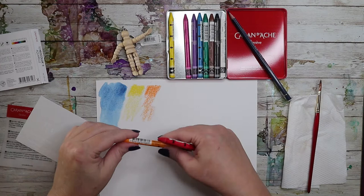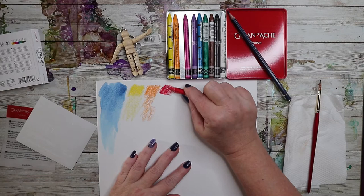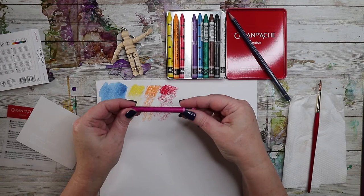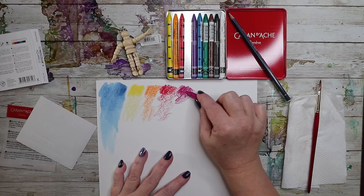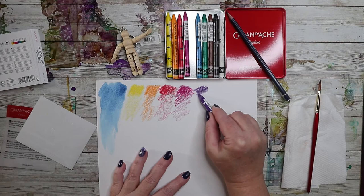And this one is straight up orange. It doesn't say straight up, it just says orange. Scarlet, there we go. Kind of medium hard pressure, lighter, super light. This color's interesting. Purple. My brain says this is fuchsia, but that's okay. Purple, hard to light pressure again. And then we have violet. There we go. Hard to light pressure.